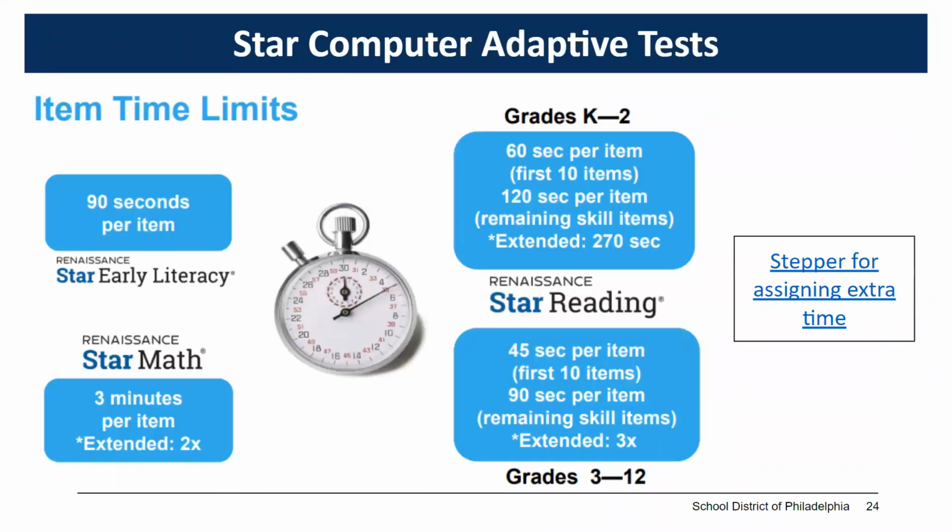As mentioned earlier in the presentation, there are item time limits on the computer adaptive test. Principals, assistant principals, STAR champions, or other staff with school-level STAR access can assign time extensions for students within the STAR portal. Time extensions should only be provided to students whose IEPs call for time extensions. The district is also able to see which students received extensions on assessments.